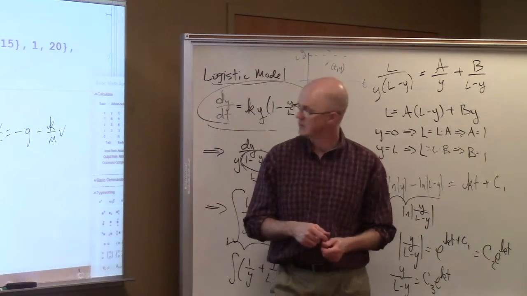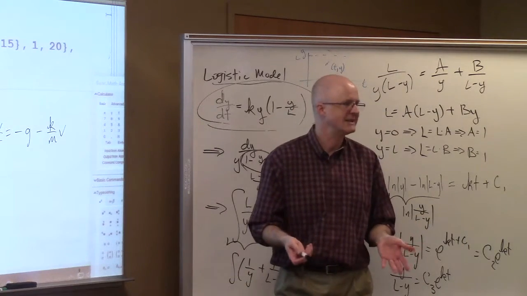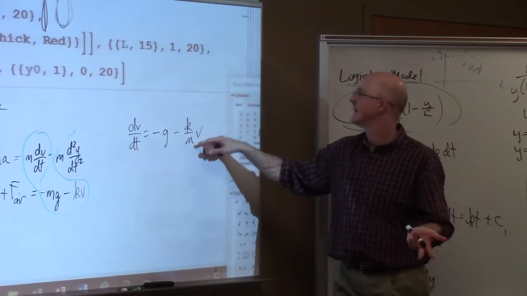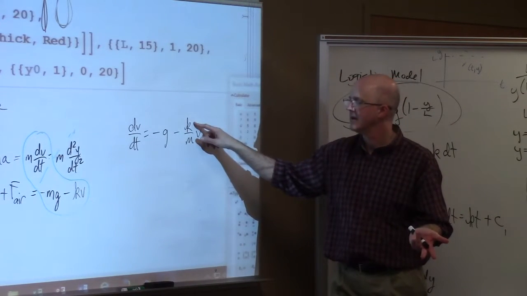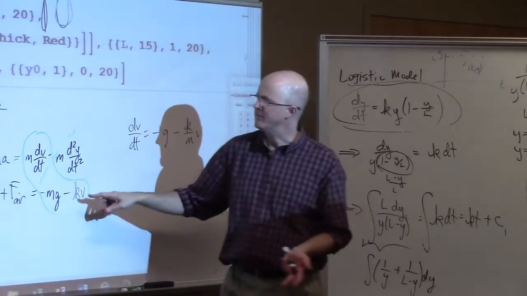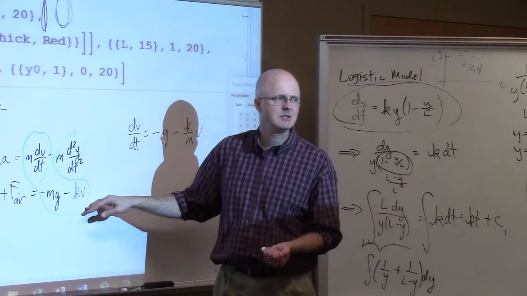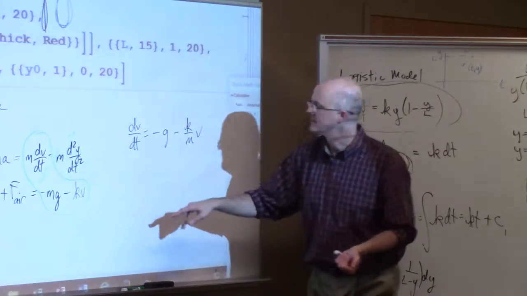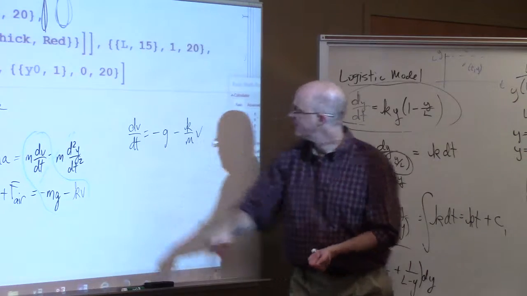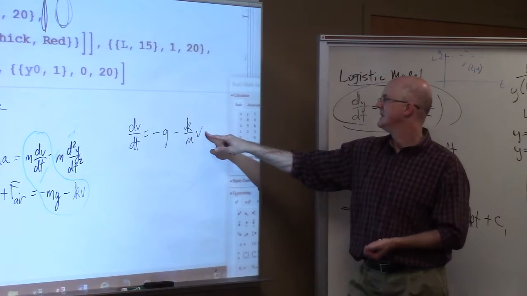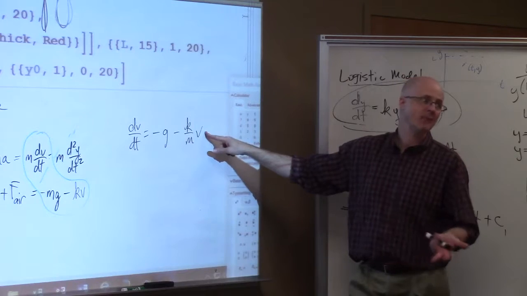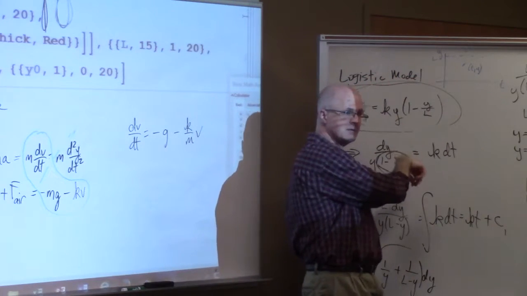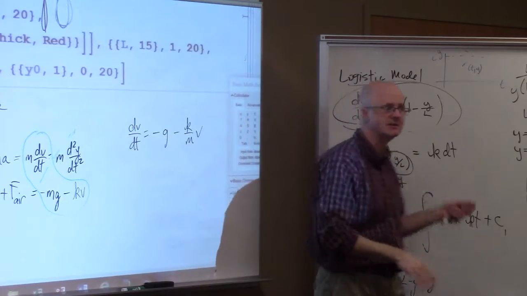Here, it's something you should be able to do. I'd probably say go ahead and plug in g as 9.8. Plug in some mass, 2 kilograms or something. Plug in some value of k. The units for k would be force per unit of velocity. Newtons per meters per second, I guess, to make this come out in newtons. You could plug those numbers in here and separate variables and solve this differential equation. It's not too hard. In fact, it's easier than the logistic model. You don't have to do any partial fractions.